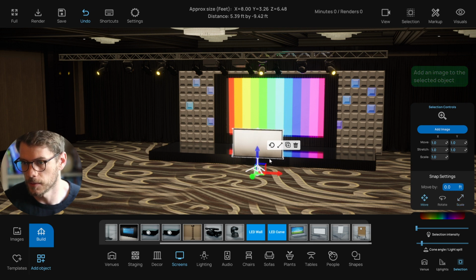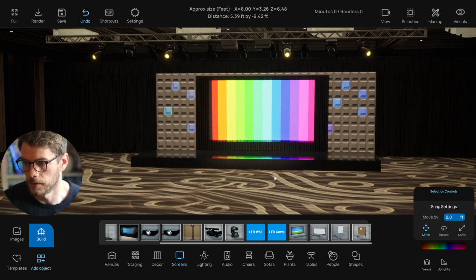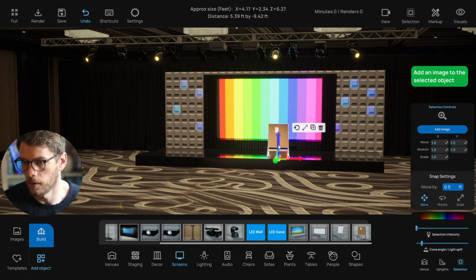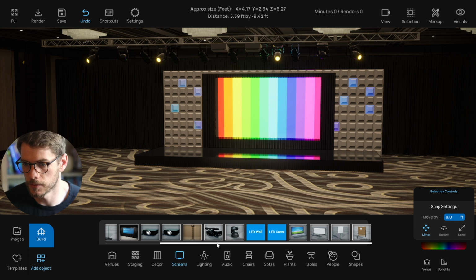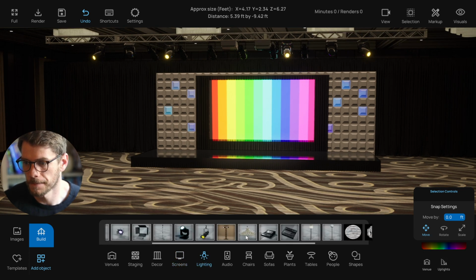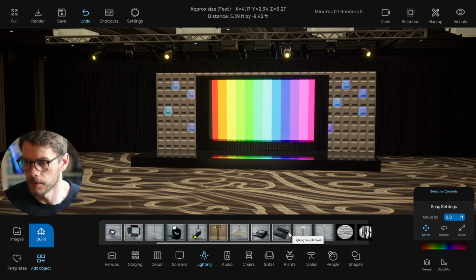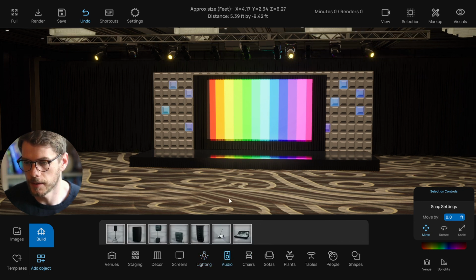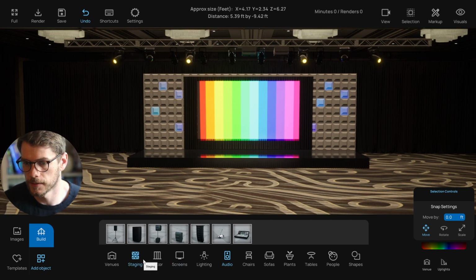So projection screens, there are different types of projection screens, things like flip charts, whiteboards, like this. So things that could be less common but used sometimes, so laptops, lighting consoles, audio consoles, audio table mics, as well as standing mics.